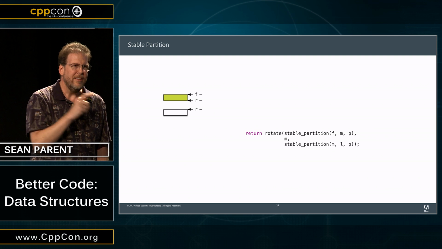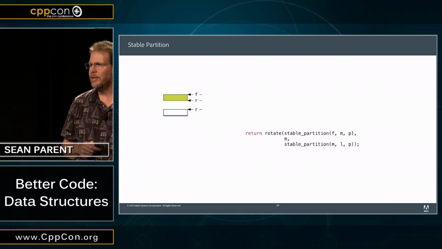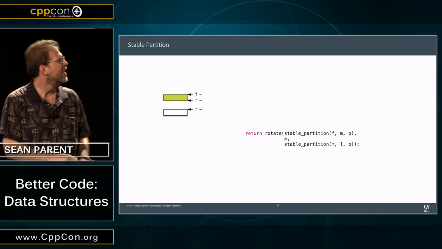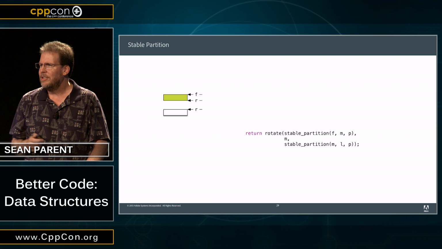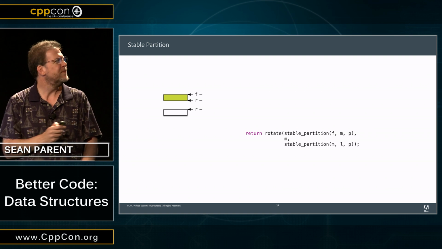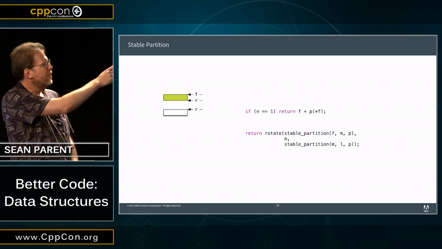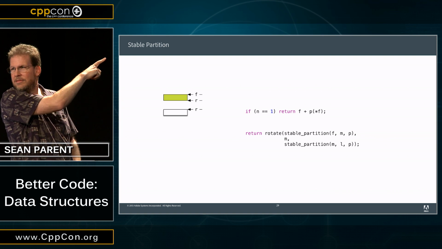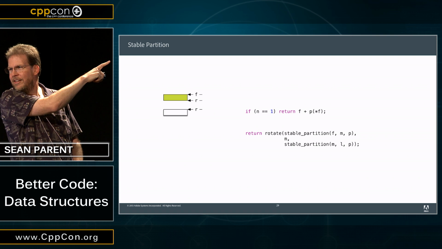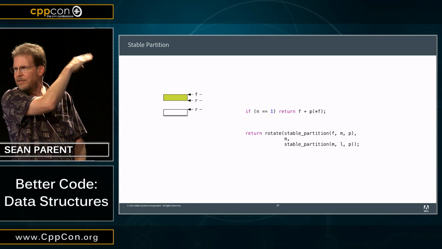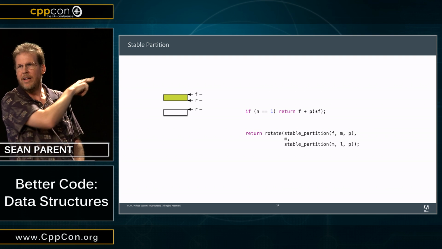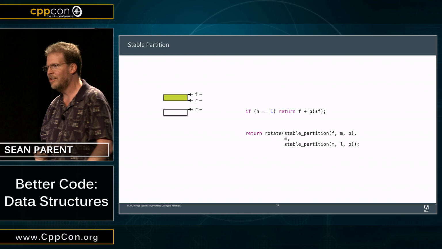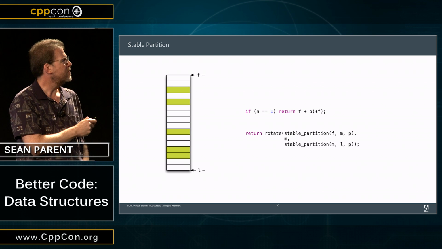So now all we need is an inductive basis. Where does this thing bottom out if we just keep recursing down? We're going to recurse all the way down our tree. Well, we're going to end up with one element which is either selected or not selected. So we're going to apply our predicate to it, and we're going to return R there if it's selected. Otherwise we're just going to return wherever F was. So we're just going to add a 0 or 1 to our location, and that's our inductive basis.